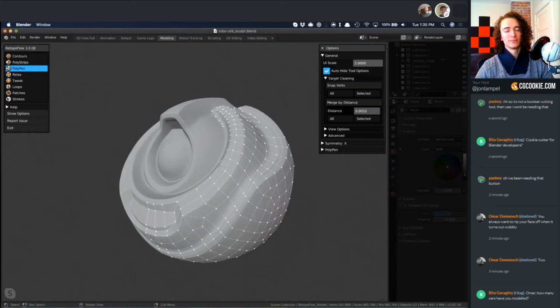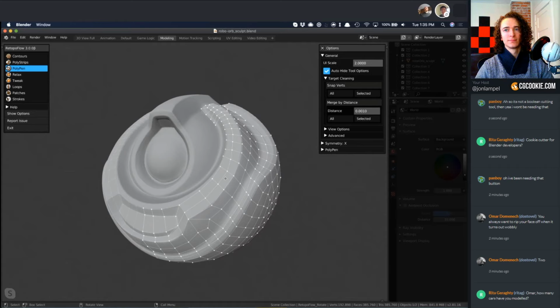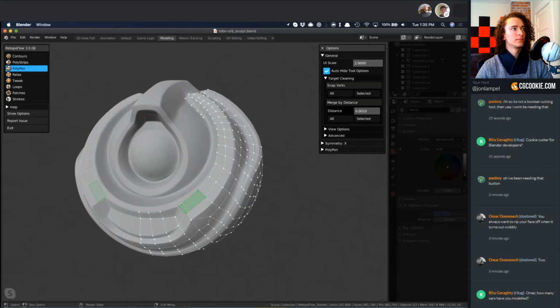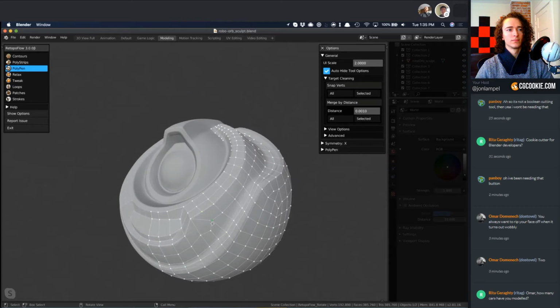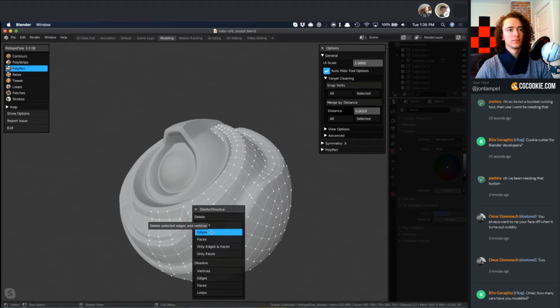One thing I'll talk about as far as long-term plans: right now, RetopoFlow is basically full-featured, in that you can do everything. Some things, like the inset example, can be a little slower, so there are more tools that we would like to add that enable more of that kind of functionality. Just basically more power tools. But at this point in time, you can retopologize an entire model from start to finish in RetopoFlow, which was always one of our key goals.